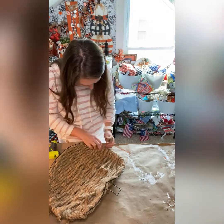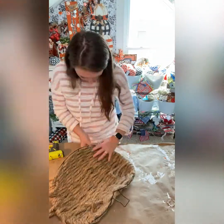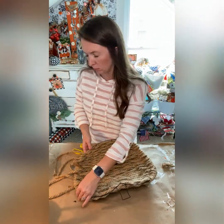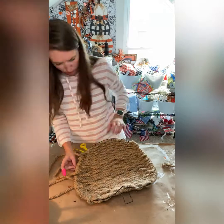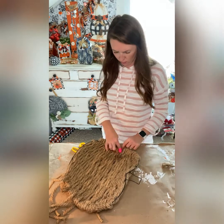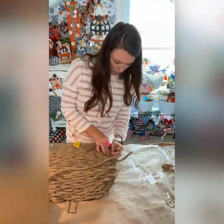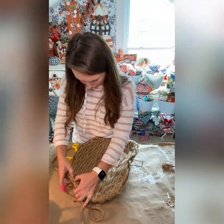So now I just turned my pumpkin over, and I'm taking all of the loose ends and folding them over, tucking them in, whatever I need to do to conceal them on the back. And I'm just using hot glue to do that. I will say this was not a quick project. This took me probably about 2 hours total from start to finish.